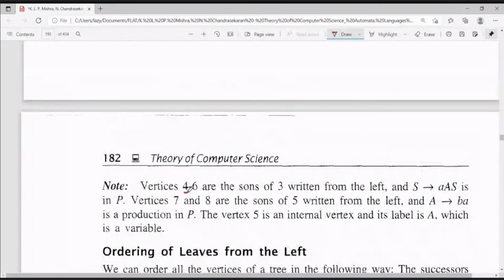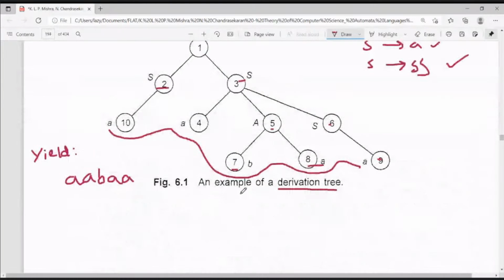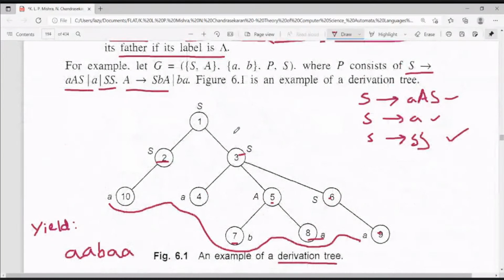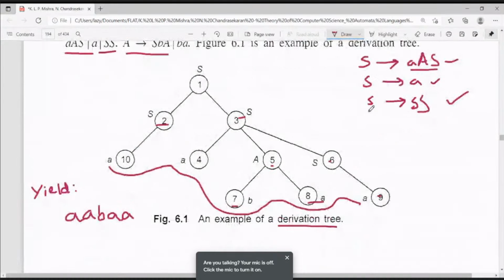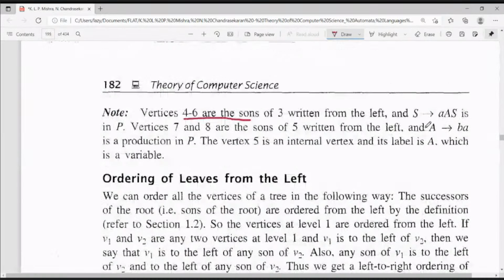Sons and so on are basically successors, and that is how you can simply understand it. Whatever we have on the right hand side is nothing but the successor of the left hand side. The other name is that this is son and that is father. So it is obvious: this SS is nothing but son of S, and this A is son of S, and that is written over here.